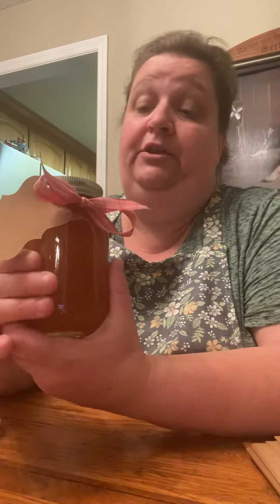Just a tip for y'all on how to make your jars fancy for weddings, showers, Christmas gifts — that's what I'm doing. I think they're going to be beautiful and I think everybody's going to love them. Just wanted to show y'all how to make your product look cool and professional. And if you get into selling stuff, you could just probably have a stamp made that's personalized. I'd like to get some to say 'Alabama Grana' — I think that would be awesome.